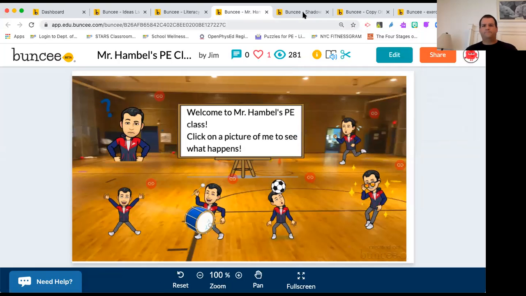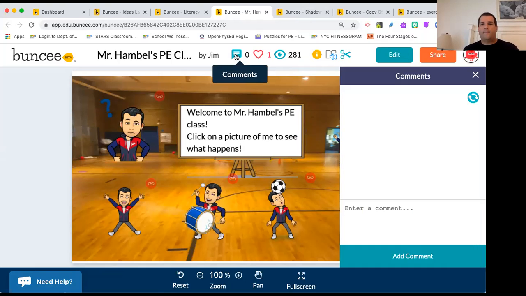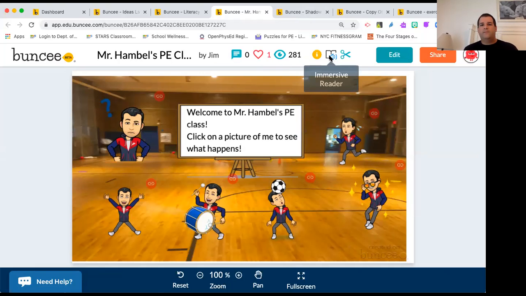When I want to do it, I just click copy image address and it will be there as well. It's really great because if you've used Flipgrid, there's actually a function on Flipgrid where you can leave a Buncee slide. What's great about it is that if I leave this for my students or for everyone else, I can say, oh, I want to leave a comment. You can leave a comment. There's the immersive reader. They can like it.